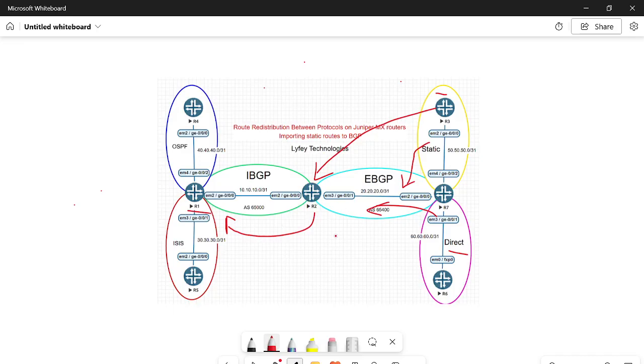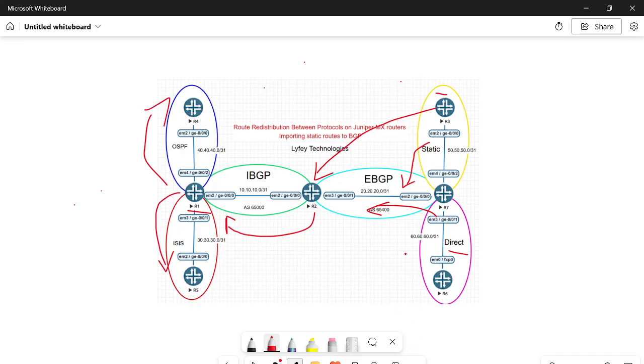Again, you can tell us in the comment section what we need to do to be able to make this route active on R1, because it has been advertised to R1, yes, but it's unusable, it's hidden on R1. So kindly tell us in the comment section what we need to do to make this route active so that it's advertised to R1, and then on R1 we should be able to import this route to ISIS, also to OSPF, so that it can be reachable from all these other routers.